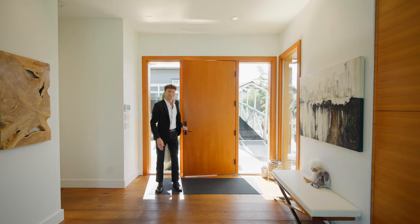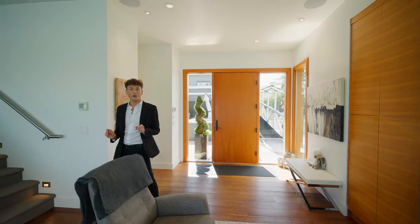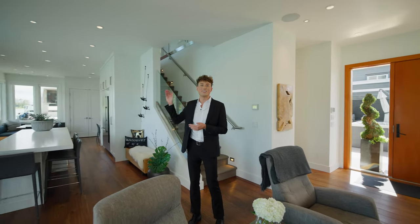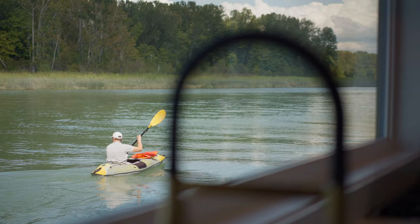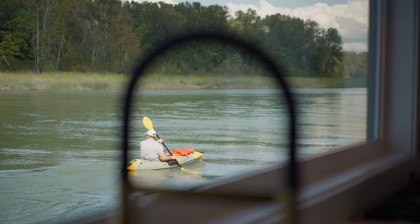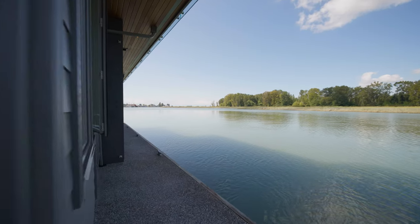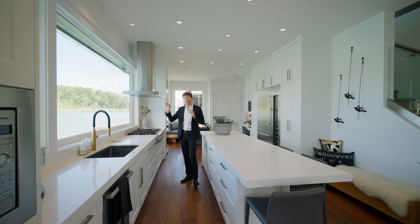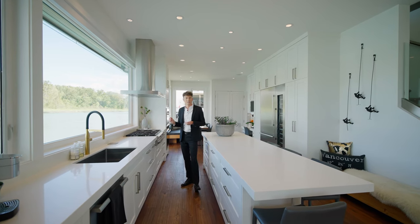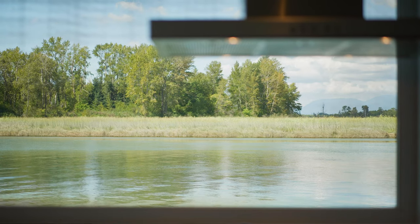Welcome in. This home is really special and I'm so excited to show you the interior. I want to take you to the heart of this linear space — the kitchen — because from the kitchen you'll see exactly what makes this home so unique. The thing about a float home is that we're not looking at the water from the banks of a river or the shore of a lake. We are literally on top of the water, meaning the views out of all these expansive windows are unparalleled. The best way I can describe it is living art.